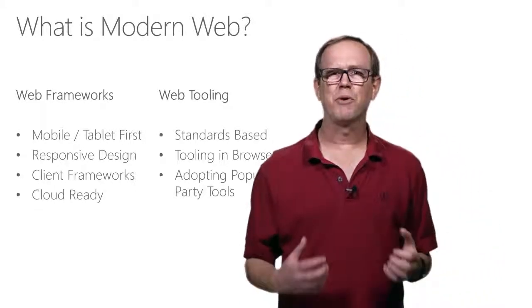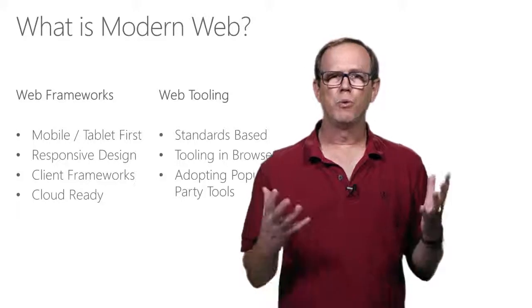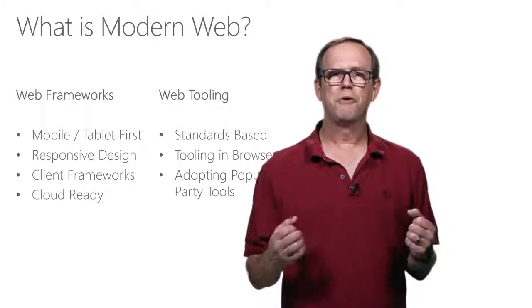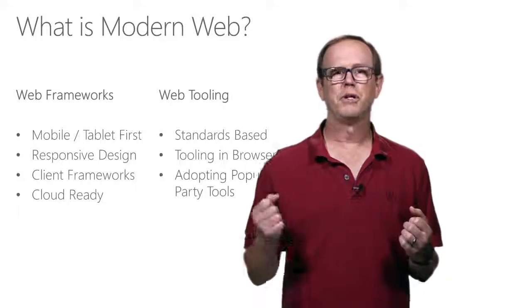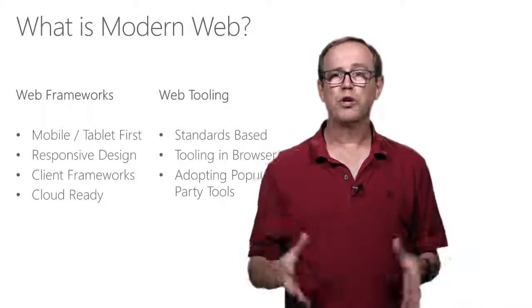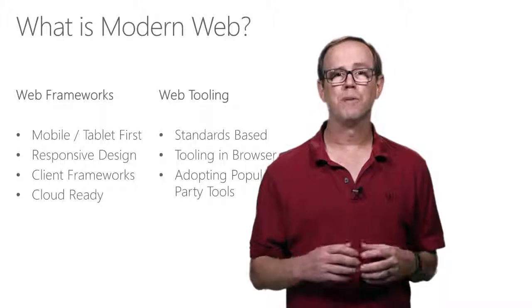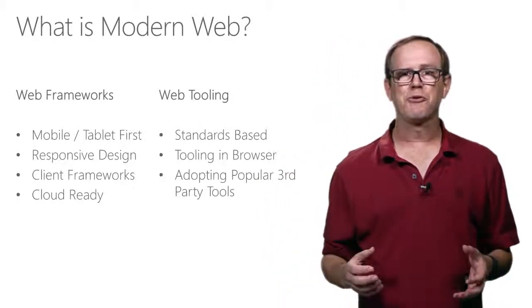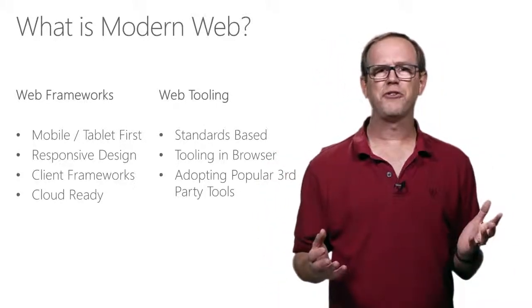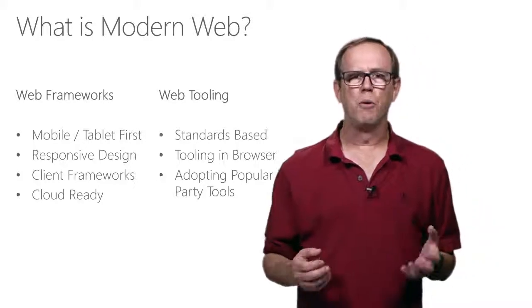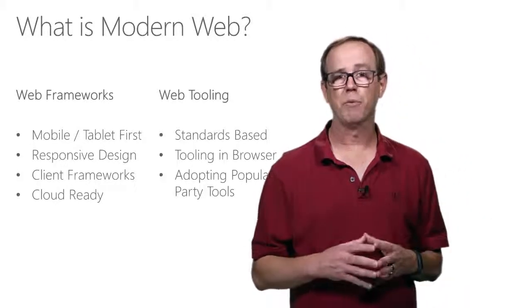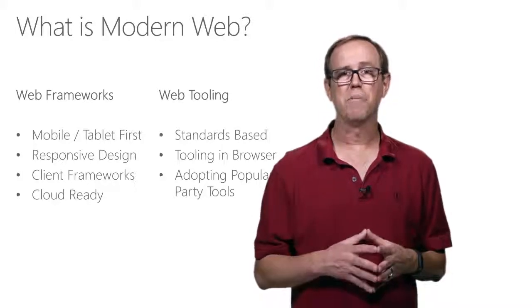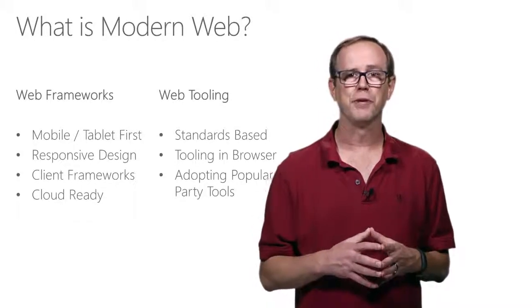When I think of modern web, what I think about is when you build apps, what kind of form factors do you want to support? We've got tablets, phones, laptops, desktops. We want to target all of these using responsive web. Secondly, if you're building apps, everybody's got a device today, a tablet or a phone. What do those talk to? Those tablets and phones are going to talk to some API on the back end, and we want to make sure that ASP.NET 5 is the best way of building those kinds of applications.